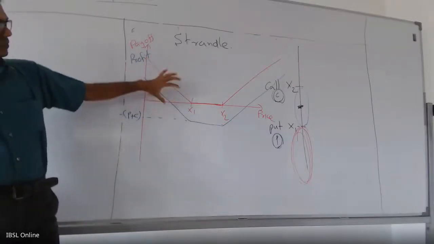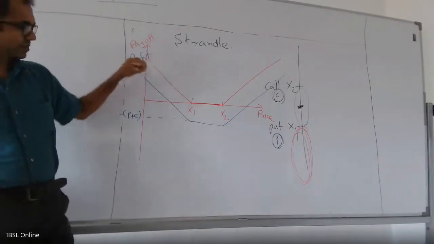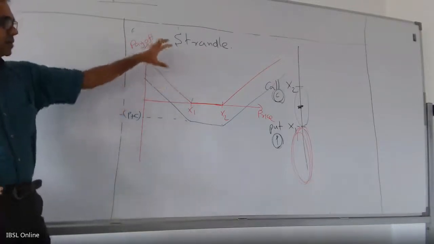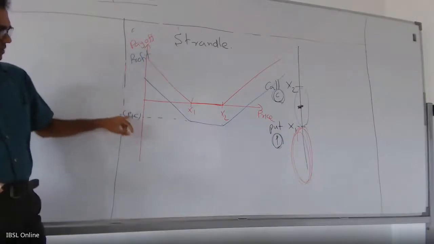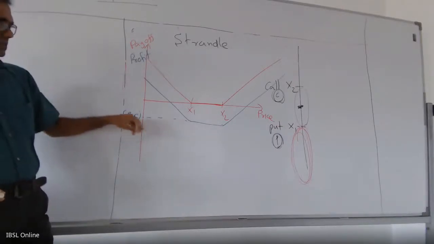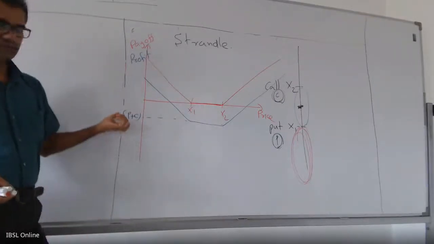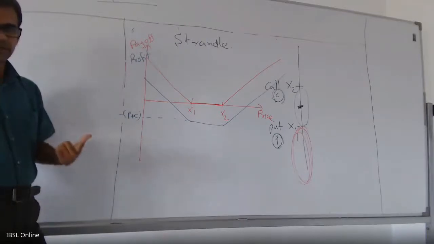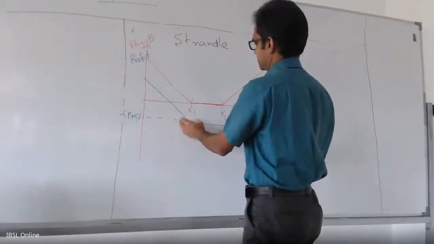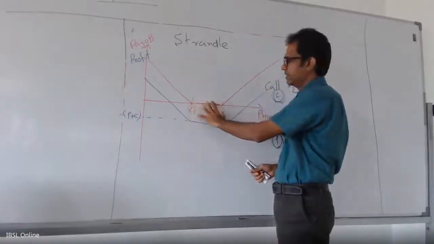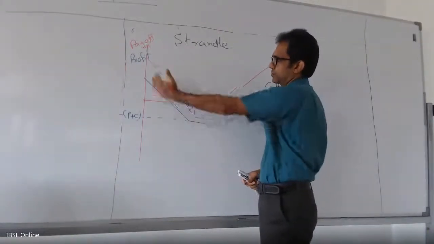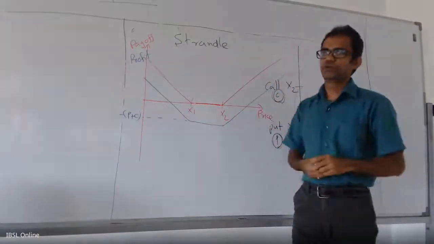But in this strategy, your cost will be low compared to a straddle, because the put and call option premiums will be low instead of buying at the same strike. The cost would be low, but to get the advantage, the volatility should be very high. It should move beyond these ranges. If it remains within the strike prices, you won't get anything. You just incur the cost. Price has to go further down or further up for you to make a profit.